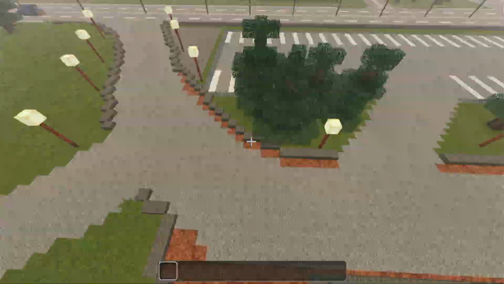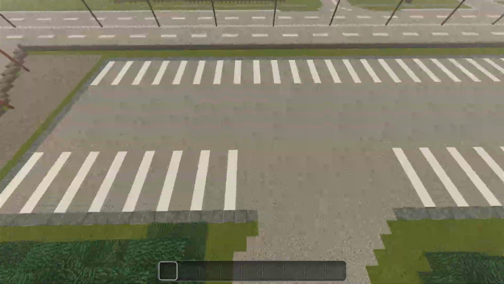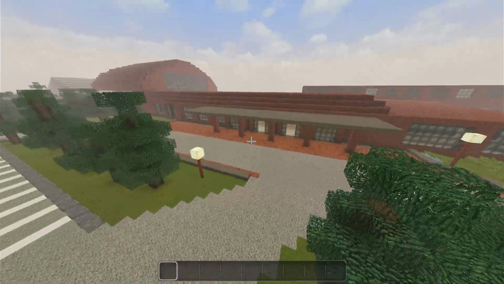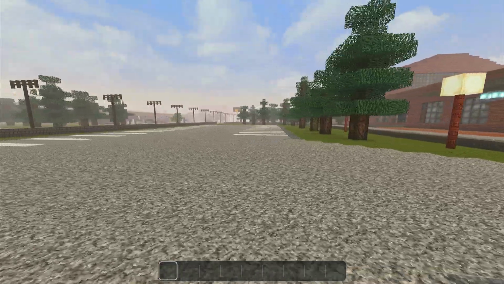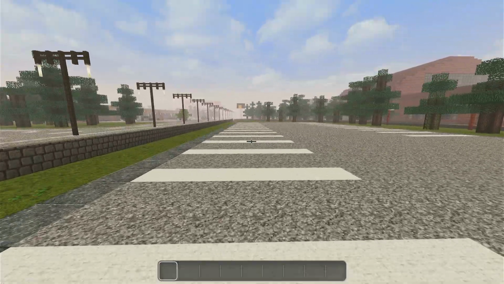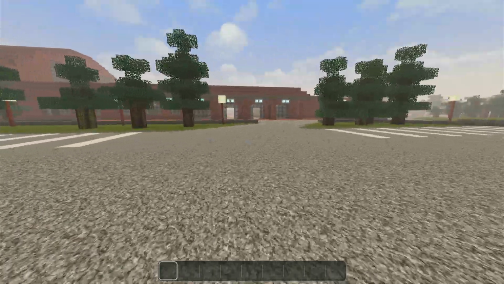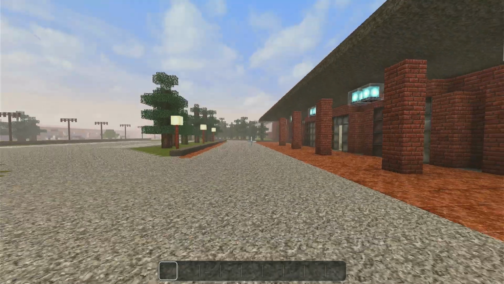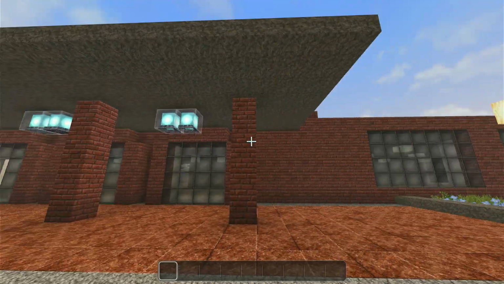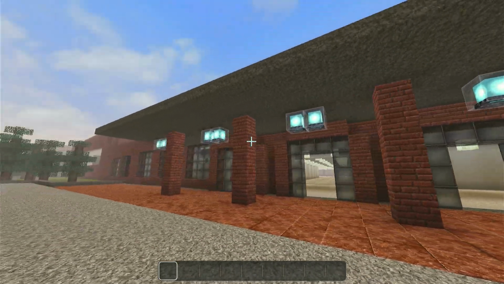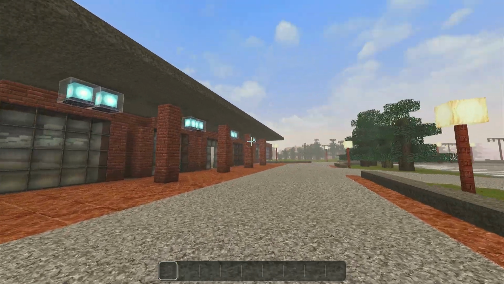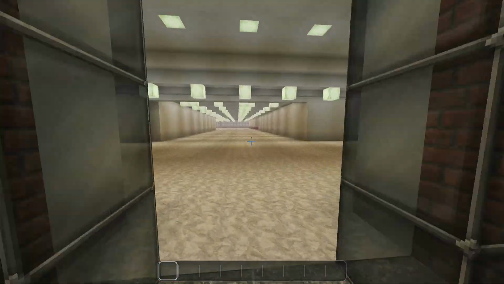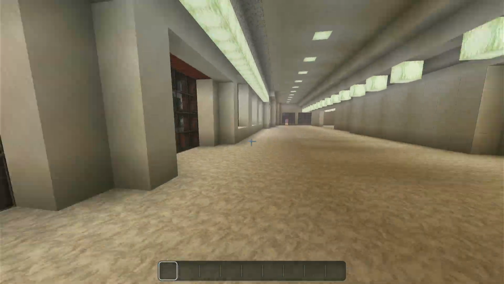And also with this flow, you can also go left into this large parking lot here. And because of its close proximity to the school entrance, this parking was designed to mostly be reserved for teachers and school staff. Okay, so this is evidently the drop-off area, right by the large school entrance, very grand with a little bit of a roof on top. Lots of glass windows. As you can see, the school interior is largely unfinished.